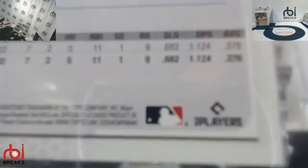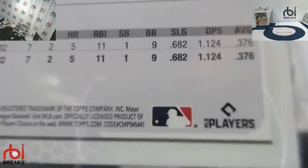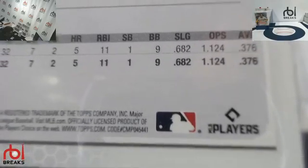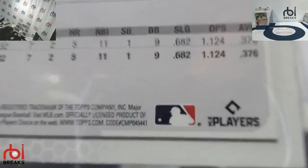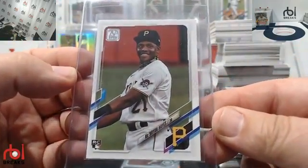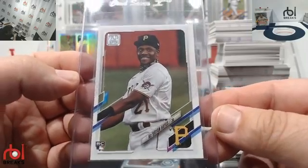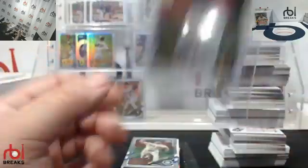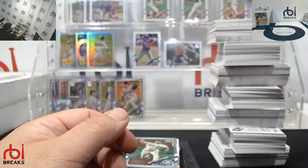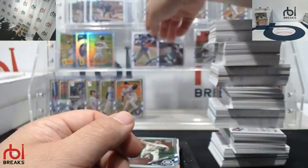Jeez, oh man, I'm using the wrong thing. I wonder if you can't see it. I'm using the wrong slider here. 41. Everybody sees it. Perfect. Take it back. Ke'Bryan Hayes short print, rookie short print photo variation for the Pittsburgh Pirates. Still a very nice hit for the Pirates.